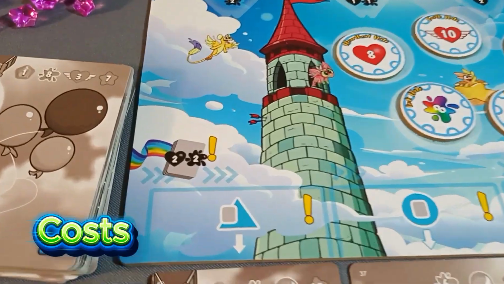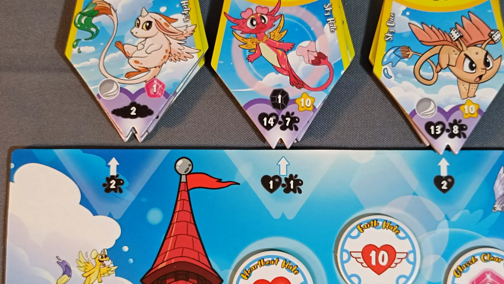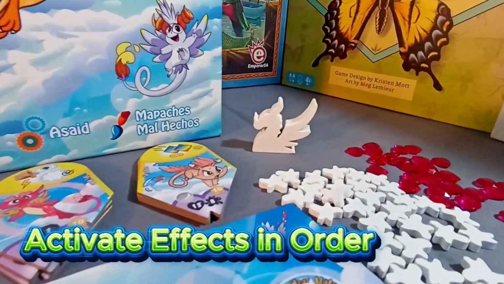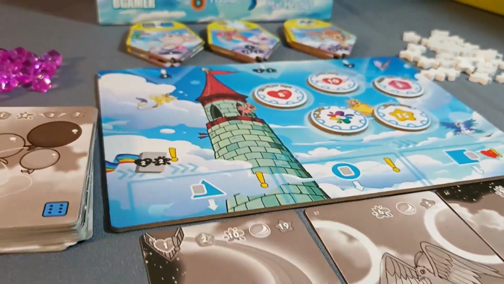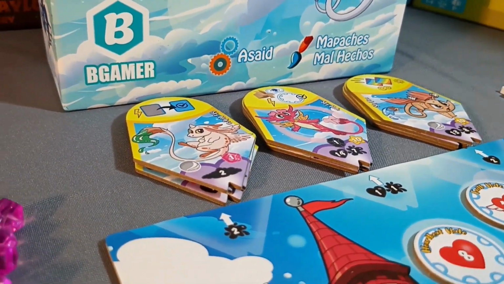Costs. In the game, costs are represented by black icons. For instance, this element costs 1 crystal, 15 hop tokens, and 8 spots. Activate effects in order. During the game, you will complete cards and obtain Sky Painter tiles and halos of light.